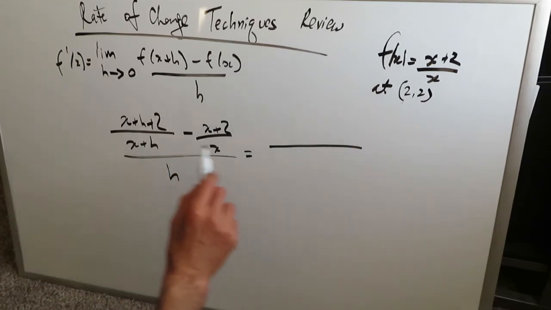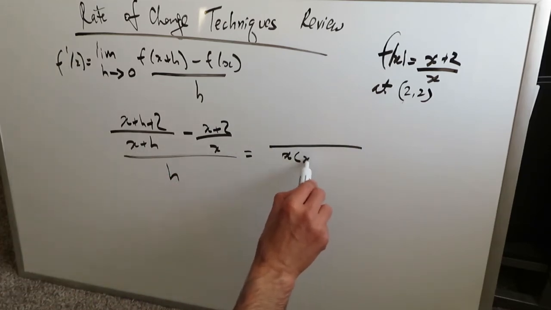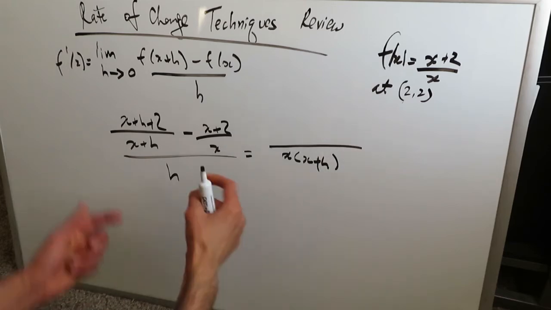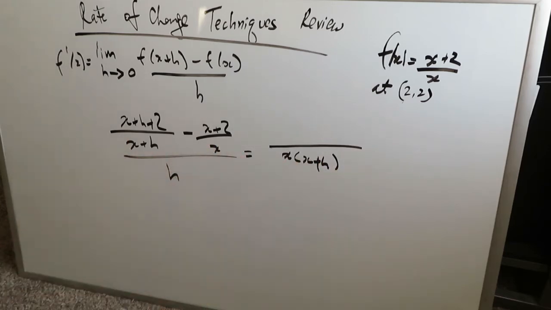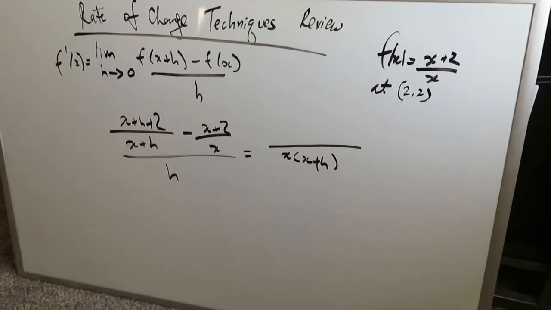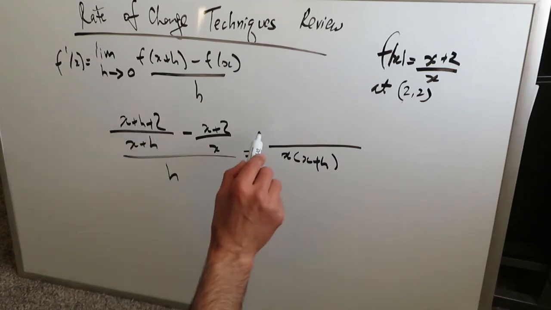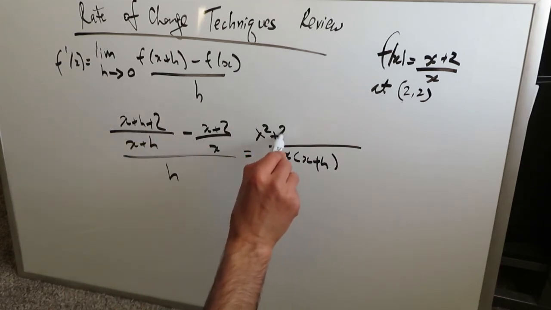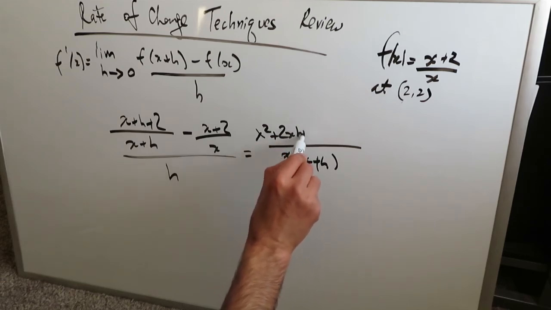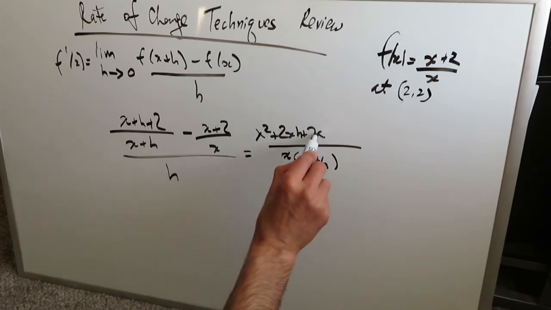I have a common denominator, x and x plus h. See, x times x plus h. These two denominators multiply to a common denominator. I'm going to do some quick steps over here so I can save some space. X plus h goes in all of this x times. That x is going to multiply with everything over here. I'll get an x squared plus 2xh plus 2x. See?